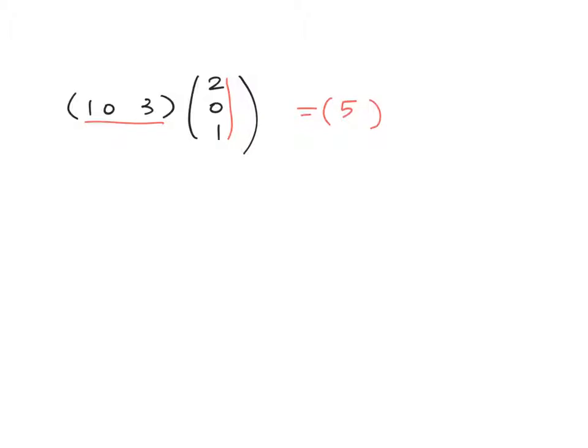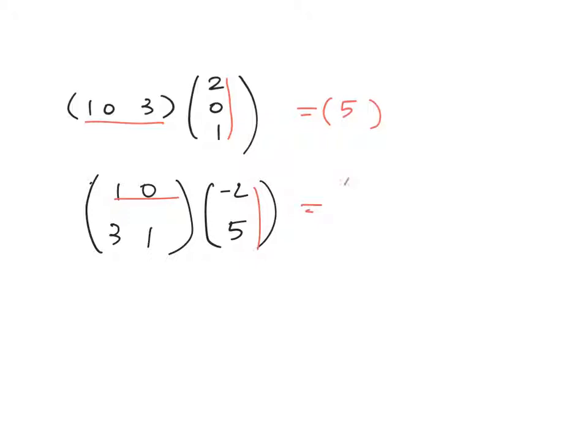We may have a situation like, let's say, 1 0 3 1 multiplied by -2 and 5. Then in this case, we first take 1 0 multiplied by -2, 5. So you've got the first number, -2. Next, we have 3 1 multiplied by -2, 5. Then you have -6 plus 5 gives you a -1. Then it comes to another matrix.